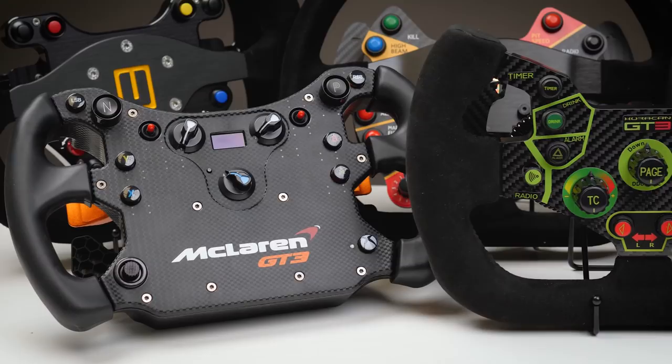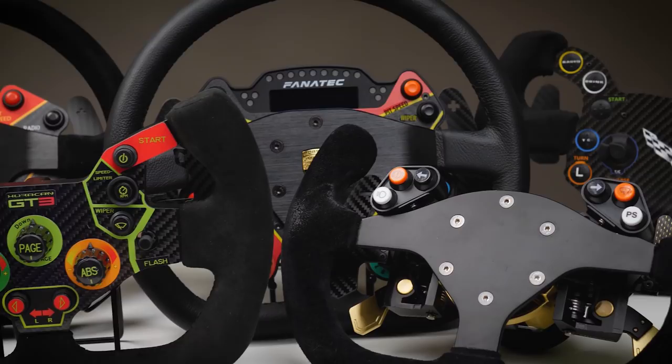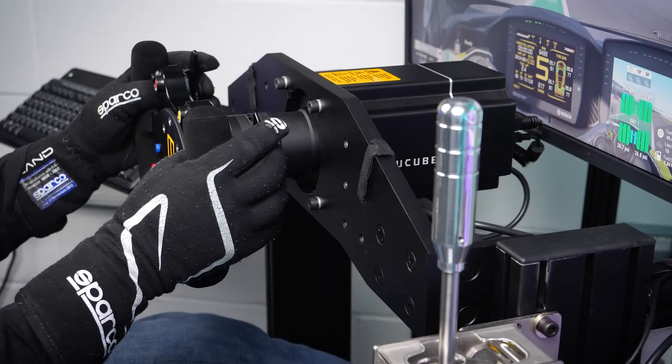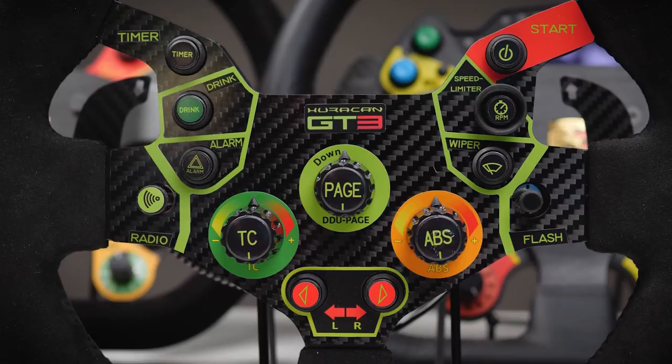With me in the studio, I have 7 GT wheels and I've owned a fair few more for good measure, so I'm going to do my best to talk through what I think are the important points as well as the pros and cons of each of these types of wheels and similar wheels, and hopefully we'll all come out of the other side having learned something in addition to having aged by around 8-10 minutes. This isn't a 'what is the bestest wheel' video, more of just a little overview of what you should probably be looking for. I should let you know that the Fanatec and Turn Racing wheels were provided as review samples and the Simline wheels have been lent to me for evaluation by RaceAnywhere. But this isn't a side-by-side review and I'm not going to be making any recommendations about what you should buy, so in theory none of that should factor into what I have to say.